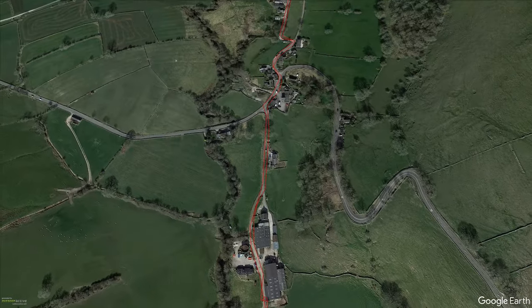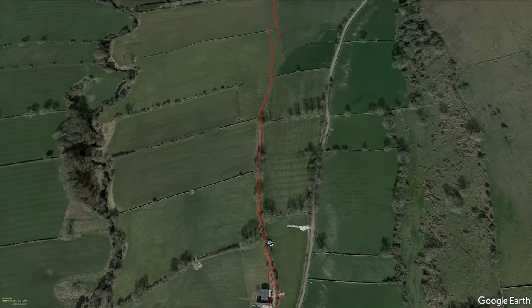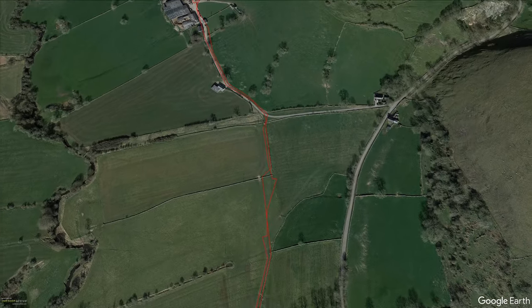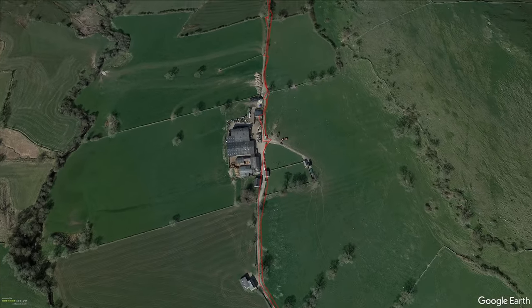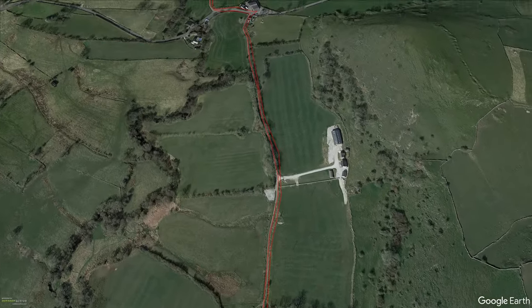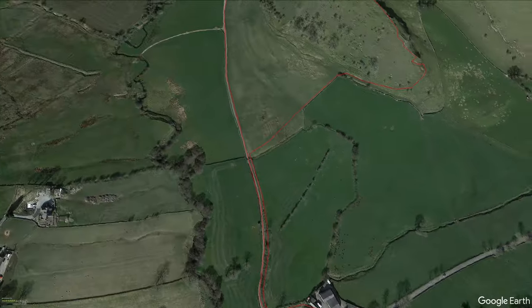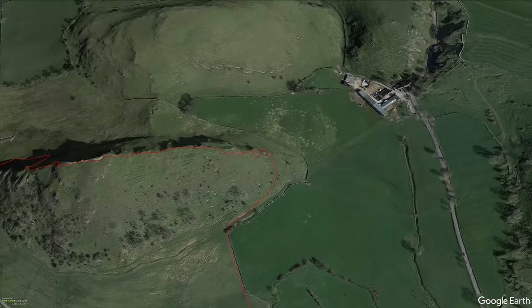Some great views here over the valley. We nipped through the little village of Crowdecote and then on towards Glutton Bridge, where we come to a little lane through Underhill, etc., and we come over to a little road called Green Lane, a nice little country lane. We then follow that back down to Glutton Bridge and then up over the first hill, which is Parkhouse.